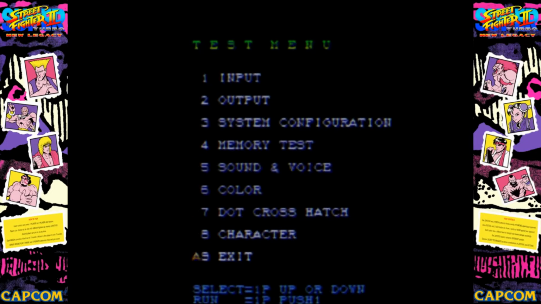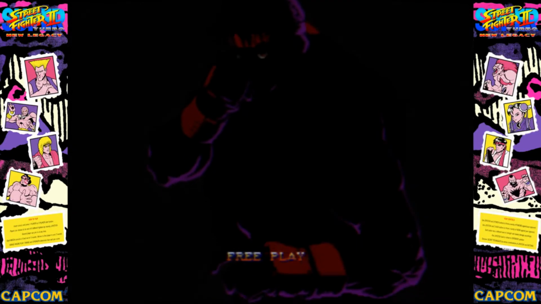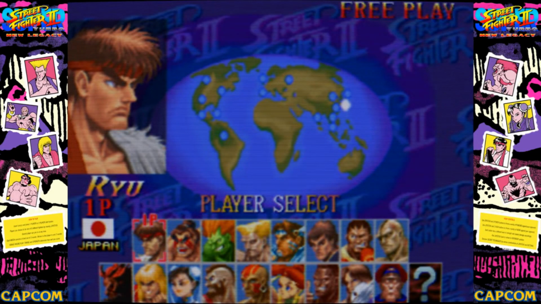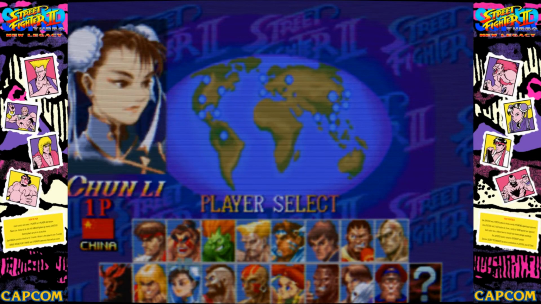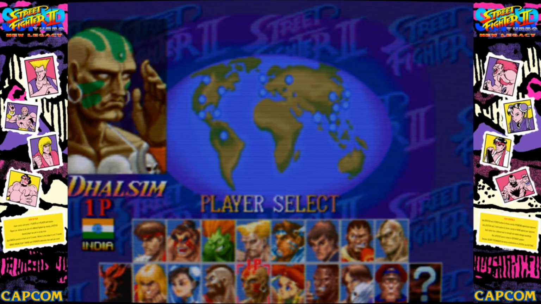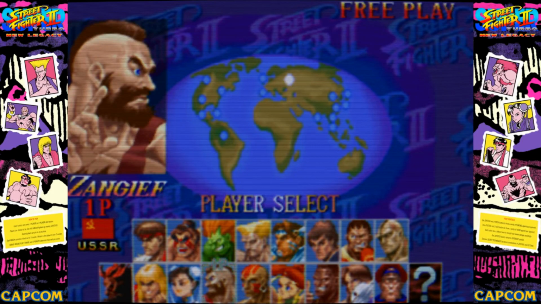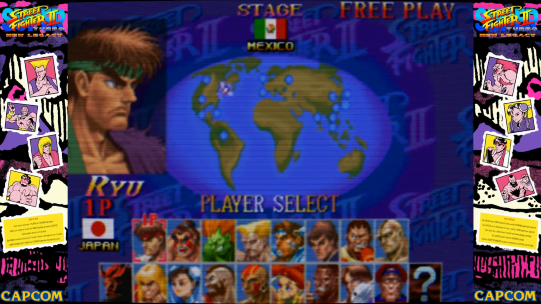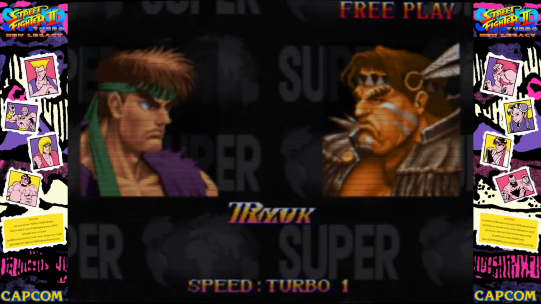And we're going to see some gameplay of this modification, to see if you'll be able to spot the differences between the normal game and this one. As you can see, we can select Akuma here, and we'll be able to select different colors. Here you can change the different colors of the character. We're going to go with the classic. No, we're going to go with this flashy thing.